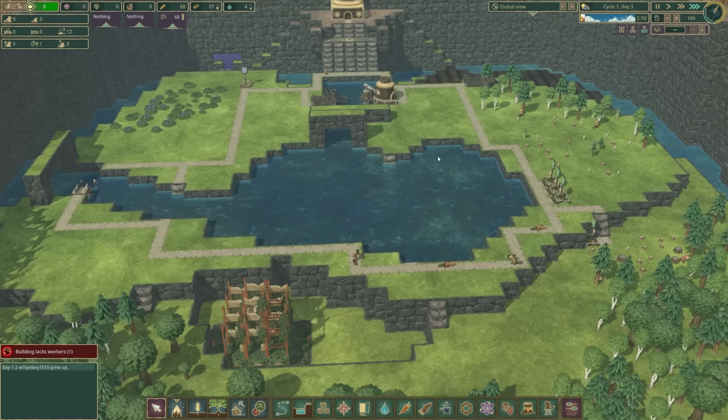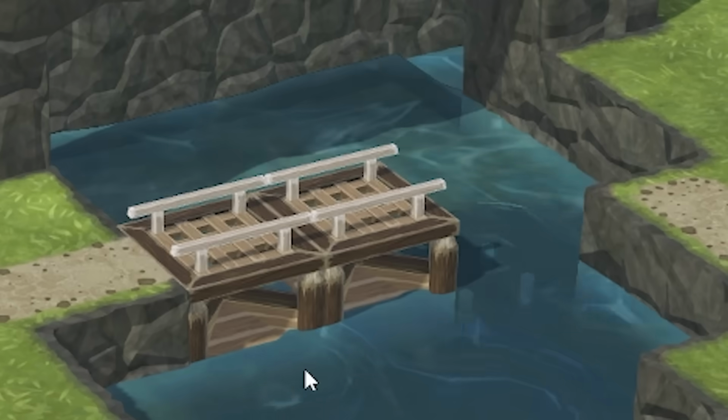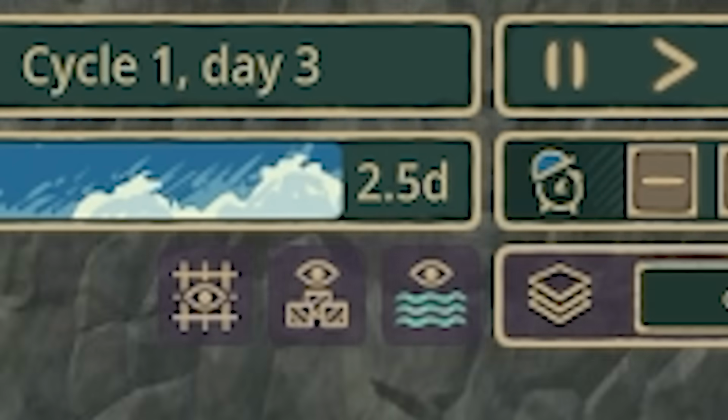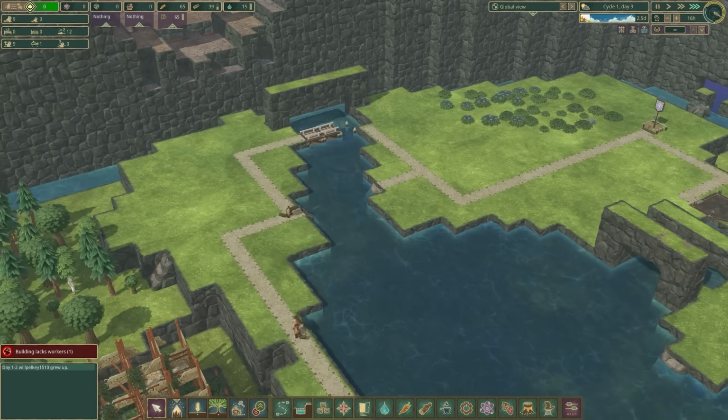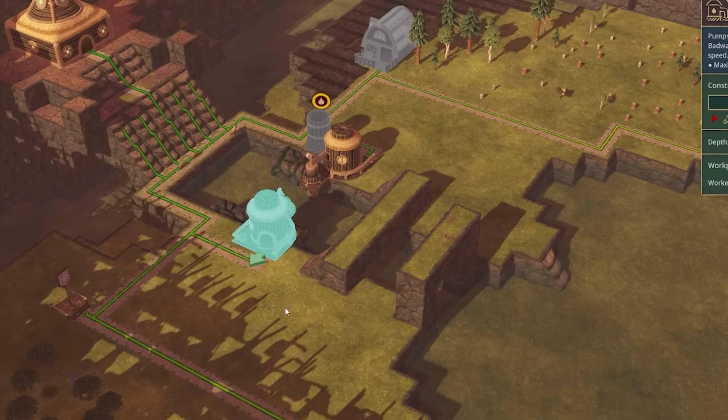But yeah, water is not good. 3 water. Oh, this is not good. This is not good. All right, come on, beavers, build. Yes, we're on to the last damn piece. Okay, we've still got 2.6 days until the drought hits. So I think we should get the dam in, and then we may be able to get started on the food and maybe this other water pump as well.